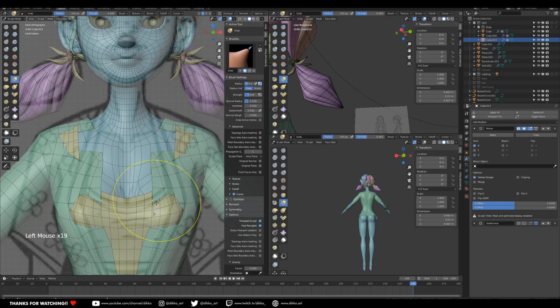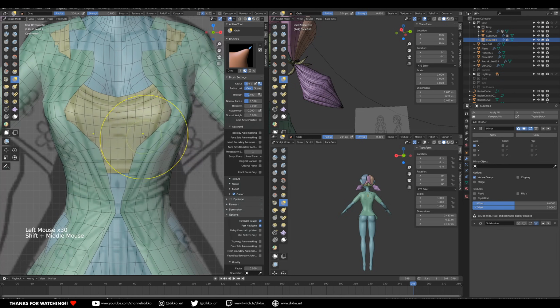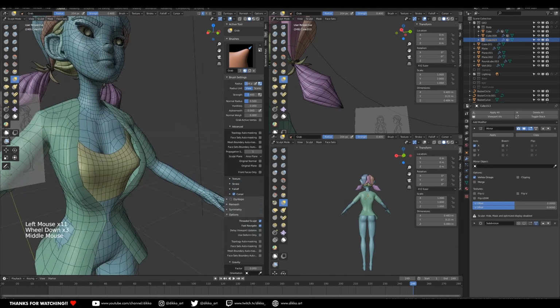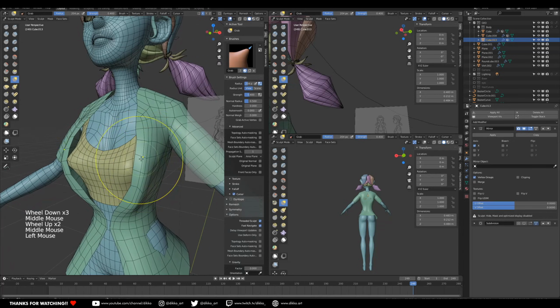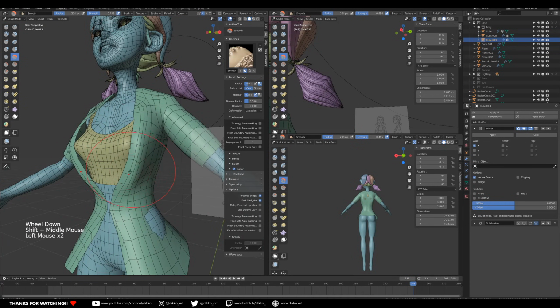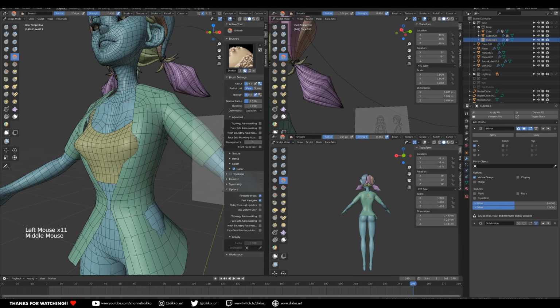And of course, this is completely up to your design. So if you have a different design and your edge flow needs to be different, you need to think about how you're going to approach that on an individual clothing basis. So it's completely up to you, and I can't give you the silver bullet answer for your particular design. So again, you need to start thinking about the problem solving involved with creating your own efficient edge flow.